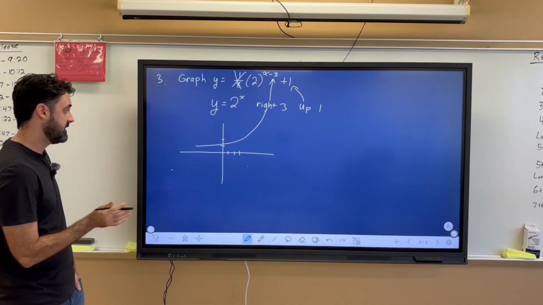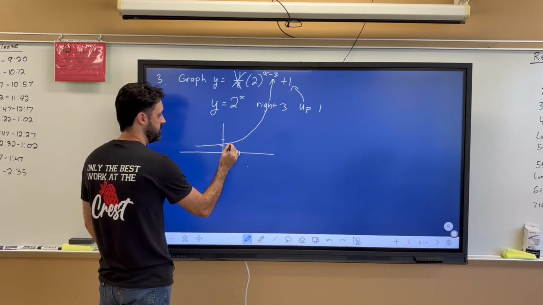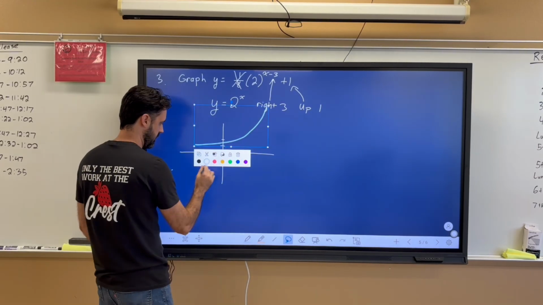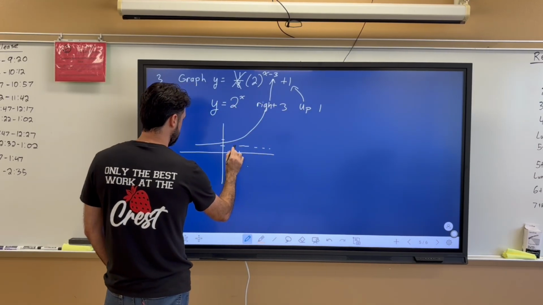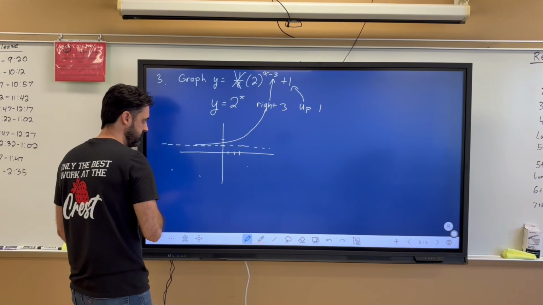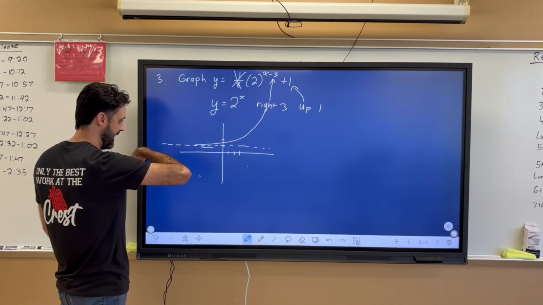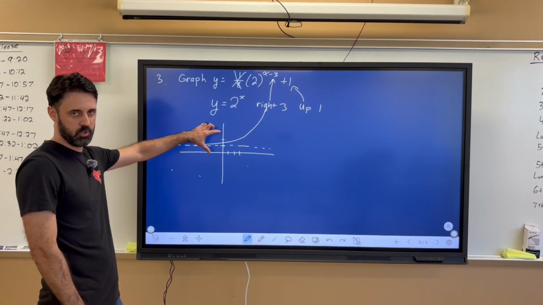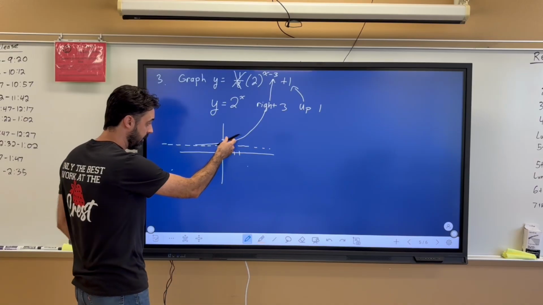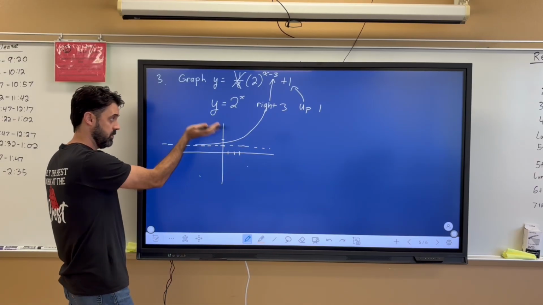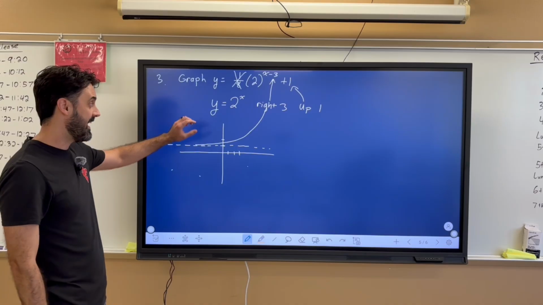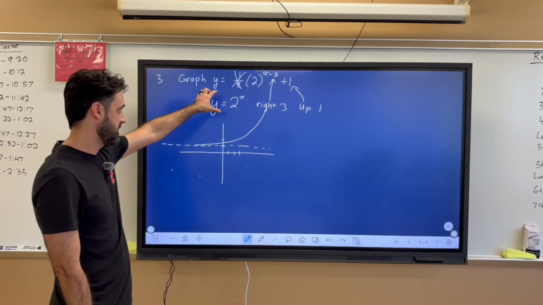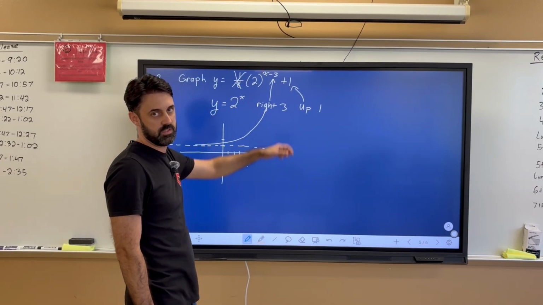Now, because I moved it up 1, it's not going to approach the x-axis anymore. It's going to approach, if I move it up just a hair more, y equals 1. So I want to clearly define that here. And again, if you're graphing it, it's multiple choice, but you want to pick the one where to the left, it's not approaching 0, but it's approaching 1 now because it was moved up 1. So that's it. We're not doing anything crazy with the graphs. It's just understanding how those two transformations affect the graph.